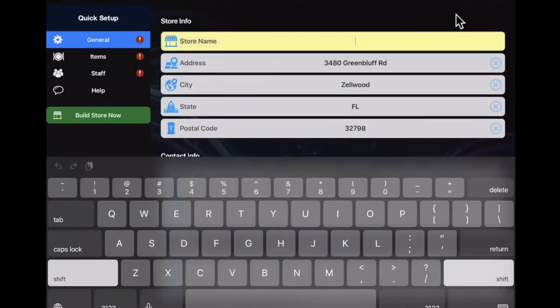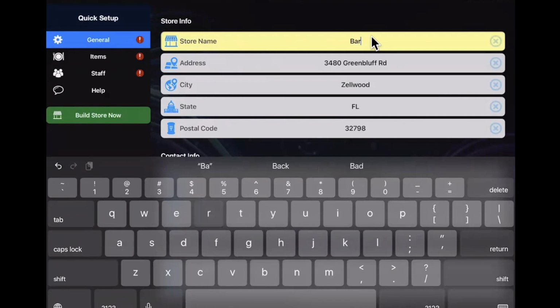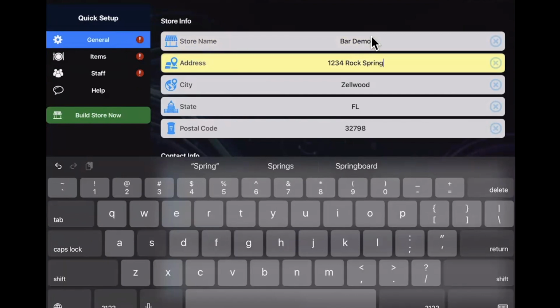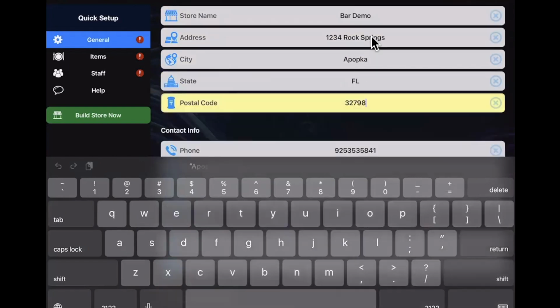It's a required field. You see on the left, you have these red warnings. These are telling you that you have something to complete here before it can move on. I'm going to give this whatever name you want. I'm not going to use that address; I'm going to use another one. What it does is it takes the IP address of where your iPad is and just defaults to that address.